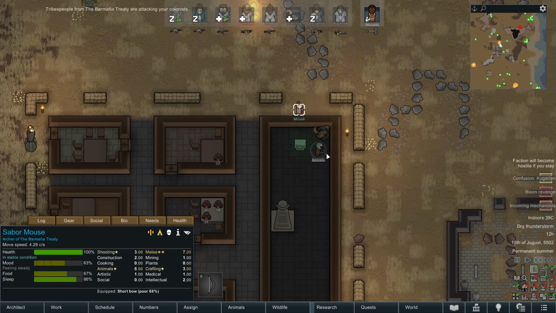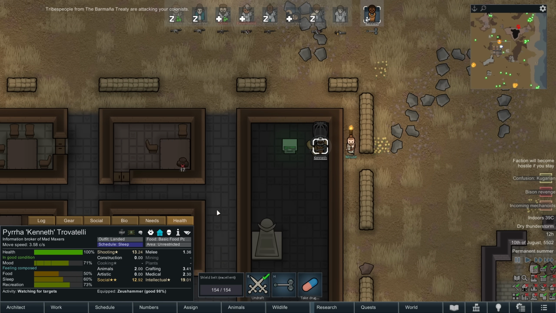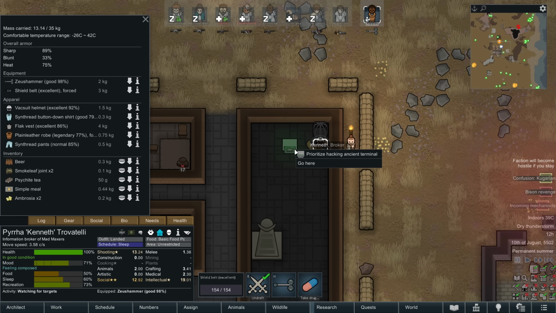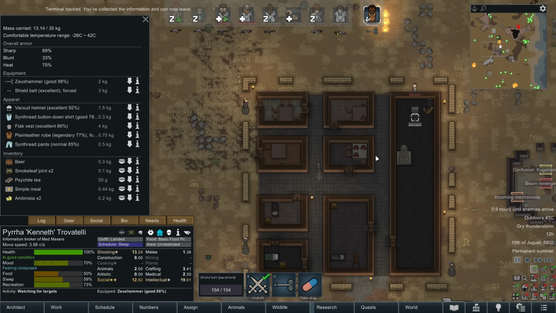Okay, that guy's decided to attack us. Why? Have you been here 10 hours? Is it because we're taking all the people out of the gibbet cages? That's probably got to be a little bit annoying. Alright, prioritize hacking that terminal if you don't mind. Alright, all done. Now, where were we?